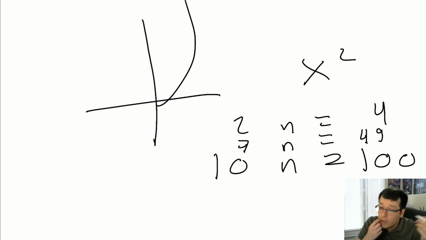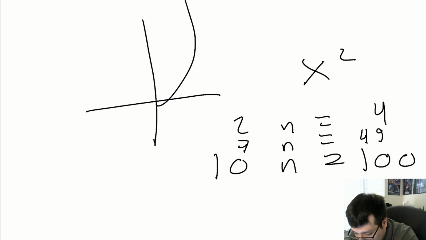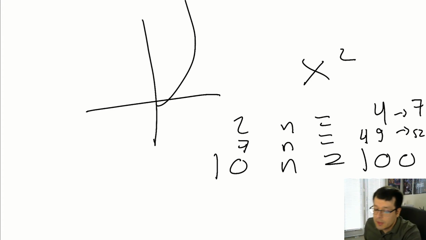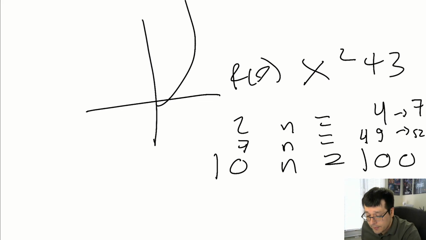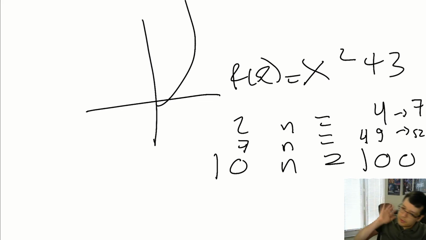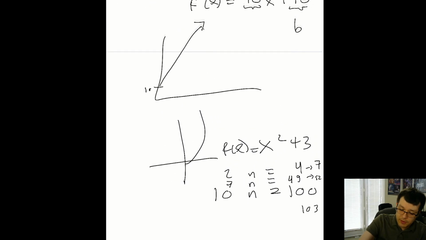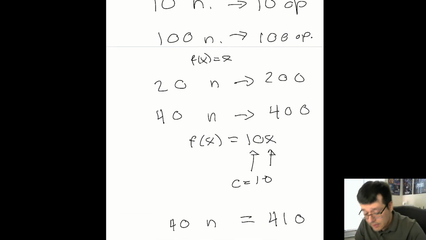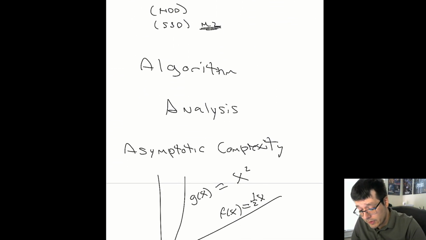So that one will be something quadratic, and there could still be a bias to it. So let's just say you add 3 to each one. So then this actually becomes 7. This one becomes 52, and the last one becomes 103, right? So that one would be something like x squared plus 3, okay? So hopefully this math review is all easy for you and you all remember this. Fingers crossed. Otherwise, we're in for some rough times.